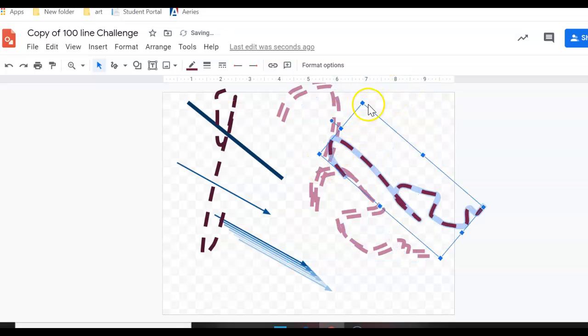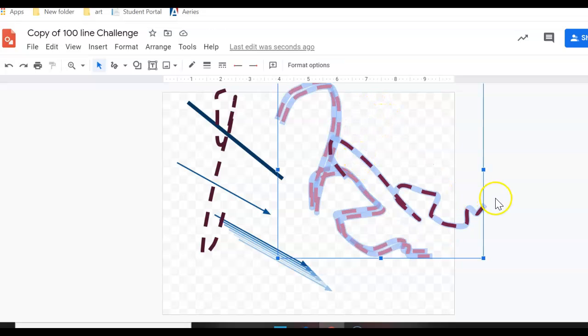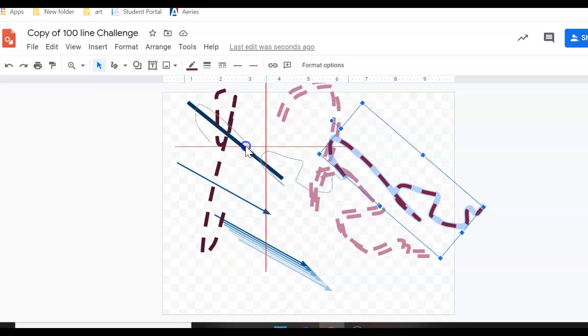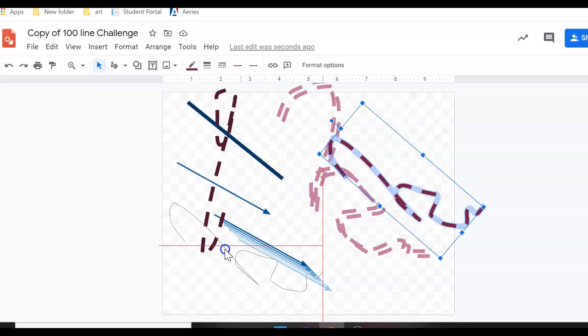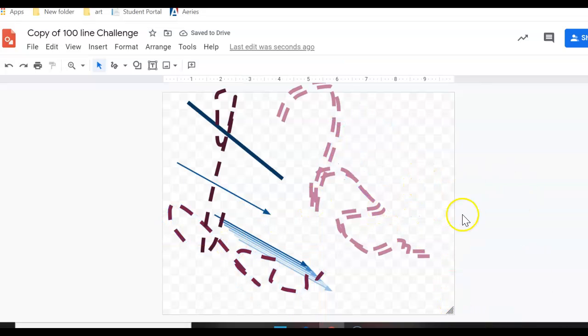And move it all around. Maybe I'll move this. Oh, we got this one. I just want this line here. And maybe I'll move it over here next to this one so it kind of crosses over it, so it gives us something different to play with. There's quite a few different line tools here.